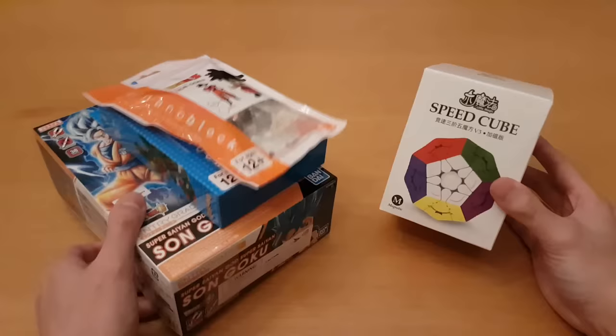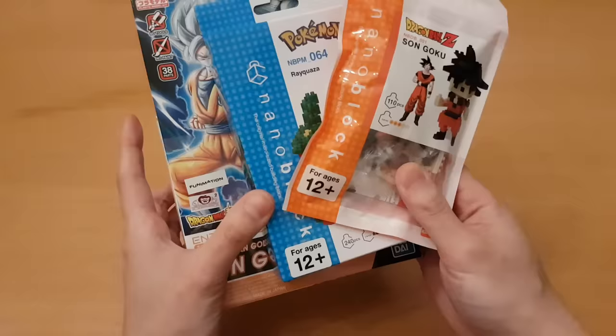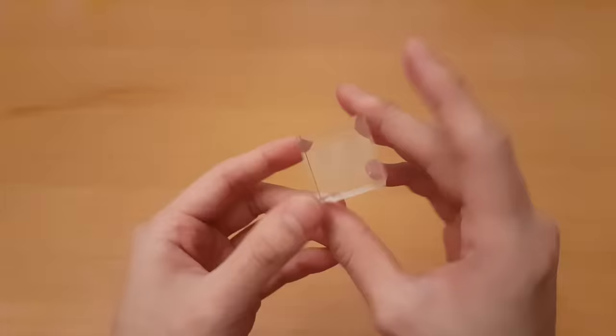Alright guys, we have the Little Magic version 3 Mega Minx, and we have all of this stuff. Which of these am I more excited for? Honestly, these. These are not speed cubes. This is a new thing for me. And if you think this is weird, remember, I got this earlier. So pretty much anything can happen in this video.